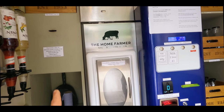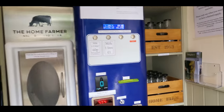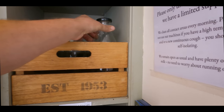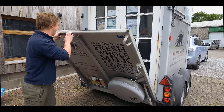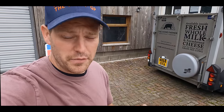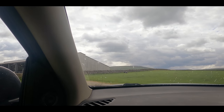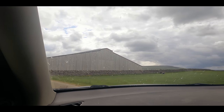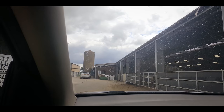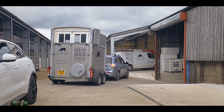You can buy the bottles here and then they're kind of yours — then you bring them back and top them up with the machine. The horse box moves around three different villages just now on different days of the week so everybody knows the timetable, they know the scale, they know where to go, when to get their fresh milk and when they can get their cheese. A bit far from me to come — maybe he'll move it to Scotland. Once we've picked up the trailer it's back to Home Farm to replenish the milk with the milk that we drew off this morning. Now that is what you call fresh. So that's us back at Home Farm to restock the milk bar, cheese bar, horse box thing and get it back out to the customers.